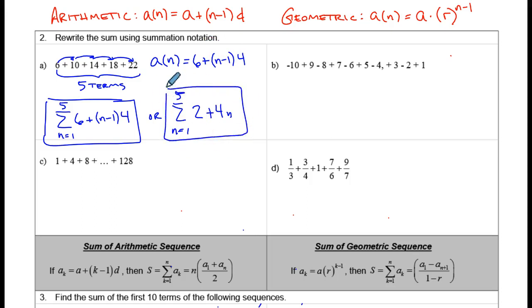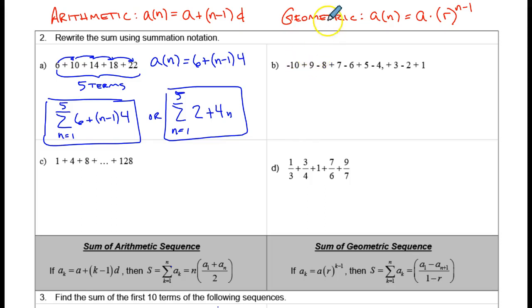All right, let's take a look at example B here. Example B has something crazy going on. It looks like the sequence alternates back and forth from -1 to +1, -1 to +1. So it's not an arithmetic sequence because I'm not adding the same quantity each time. It's also not a geometric sequence, but it is a combination of the two.